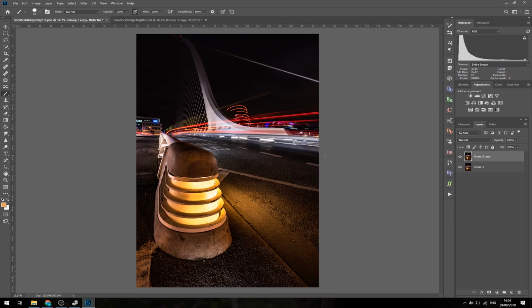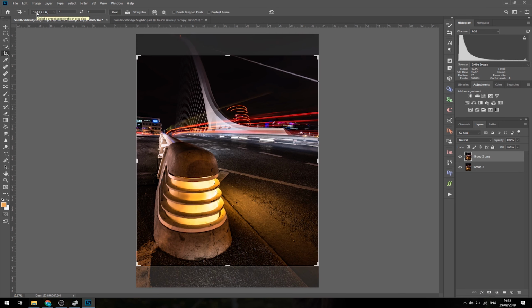This image was shot in Dublin, Ireland at the Samuel Beckett Bridge, and I'm done the edit. Now I want to post it onto Instagram, so I'll go to my crop tool, make sure 4:5 is selected, and as you can see, we have a slight problem. Now in some images this is okay, you can just crop. It might not look as good as the original, but it'll get the job done. And then we have other images like this where you either have to sacrifice your foreground or the top part of the image, which actually has a portion of the bridge in it. So that's not gonna work.